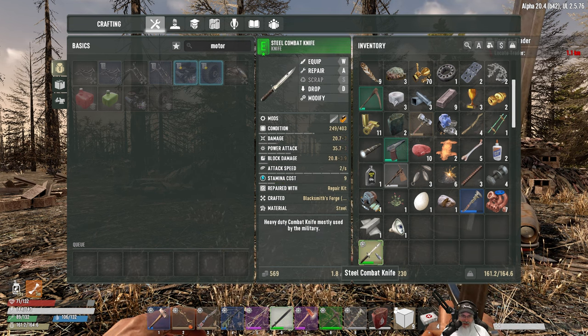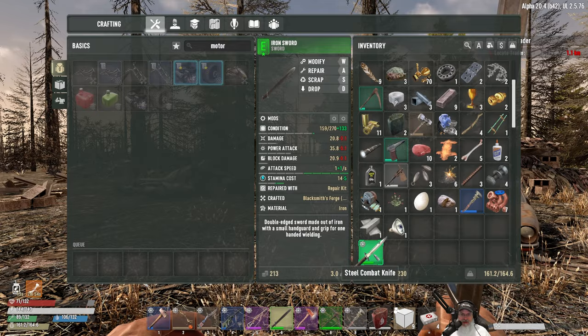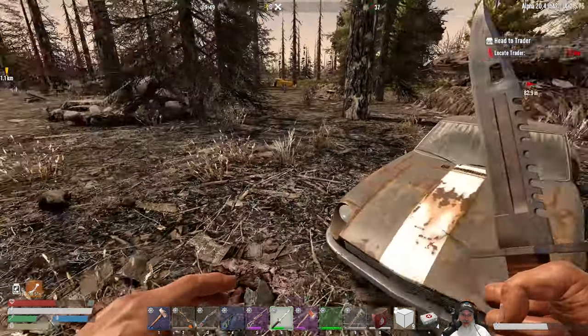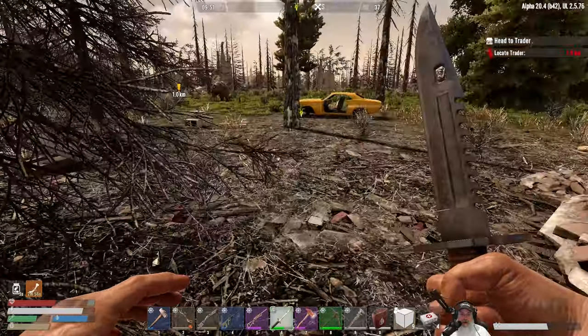That's 213. That's 569. This is worth a hell of a lot more, but it's because this is iron and this is steel. I still think the knife's better, so we're going to keep the knife. Kind of cool, though, that we found a sword. I mean, who doesn't want a sword, right?